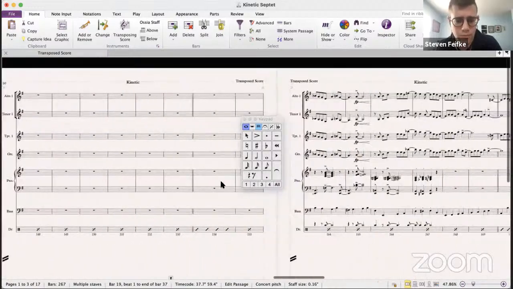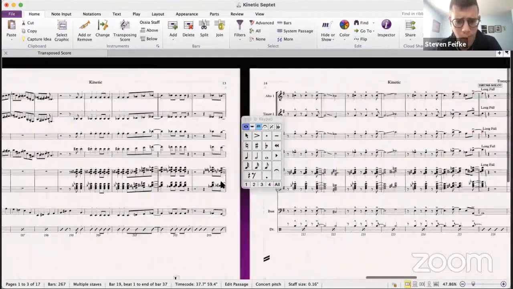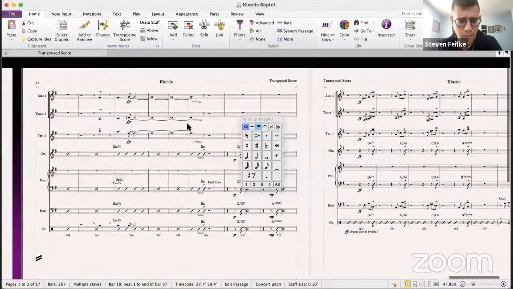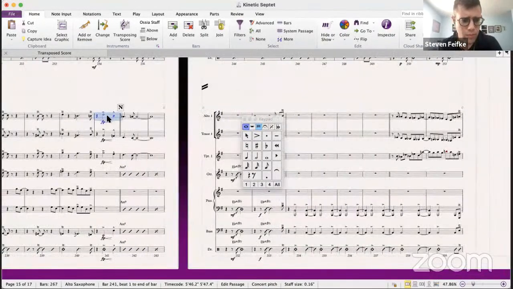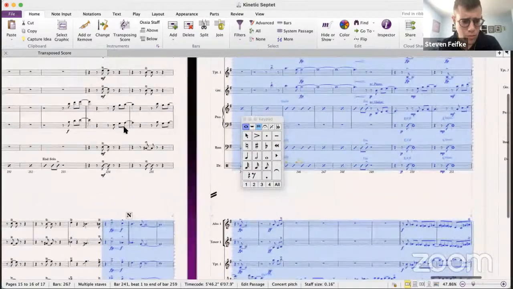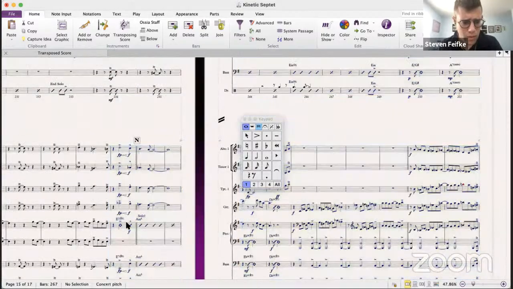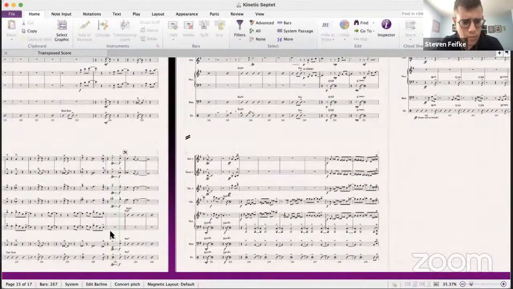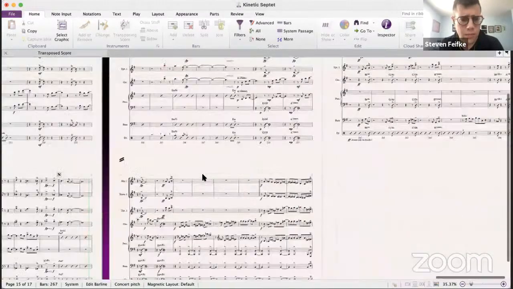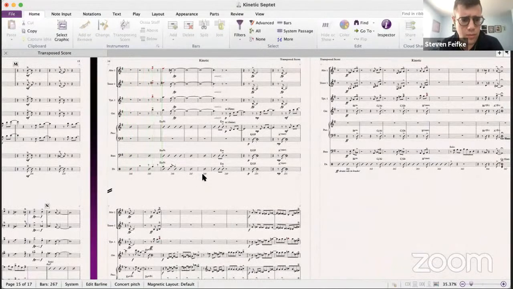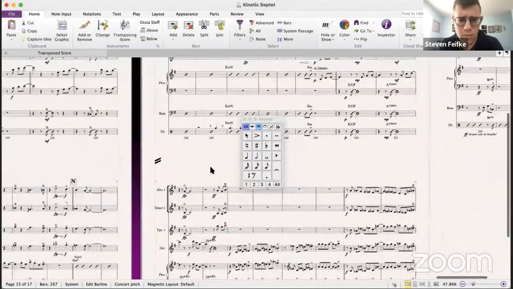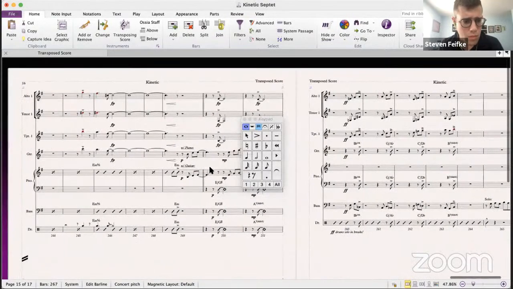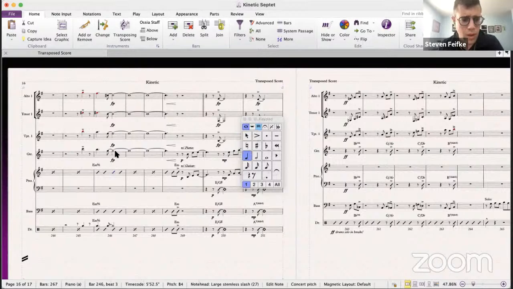Then we have the coda. Then we want this person to start soloing.